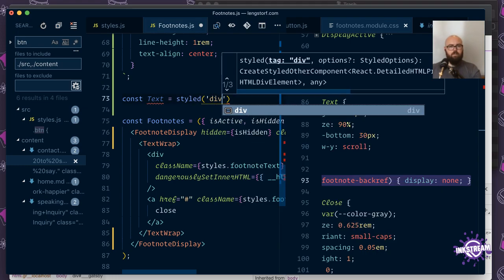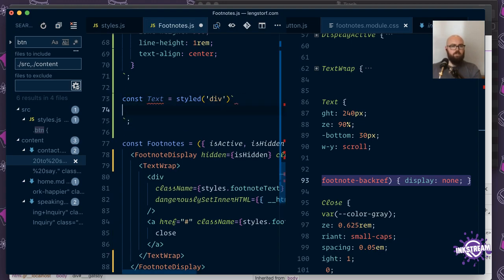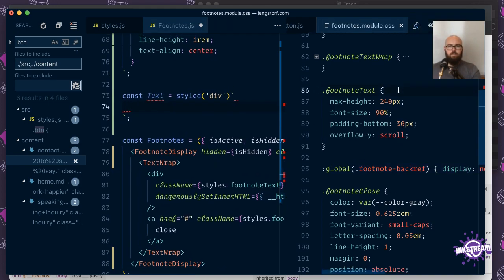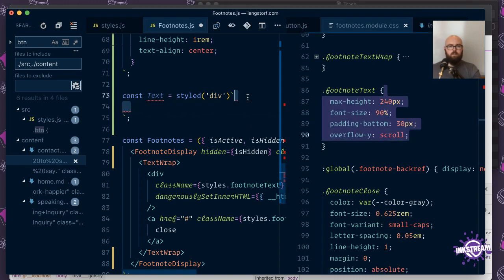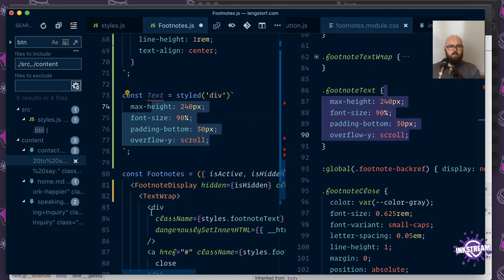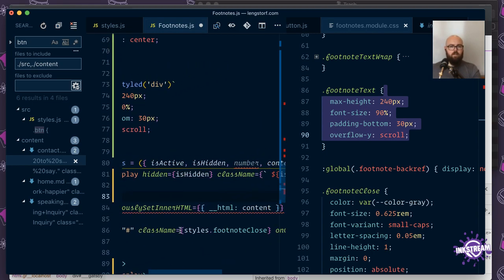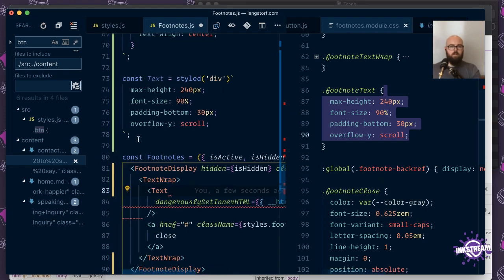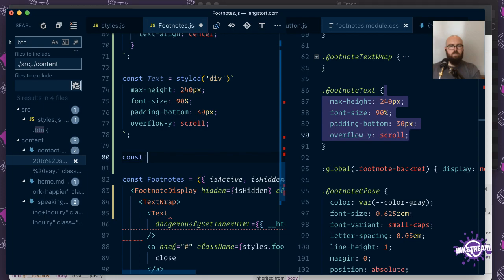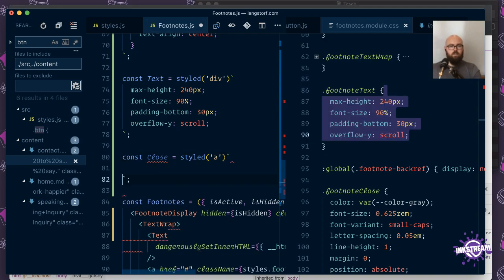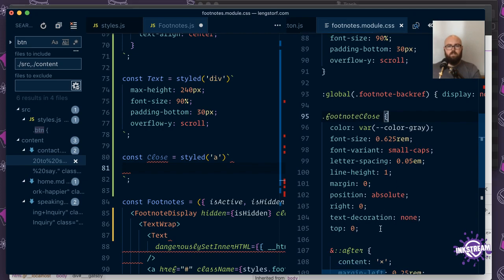Okay. And then over here, we're going to get another style div, divs on divs. This is so that we can get the window or the scroll effect. So we've got our text and the footnote close. Is going to be all of these good things.